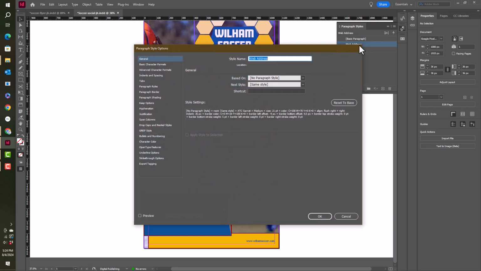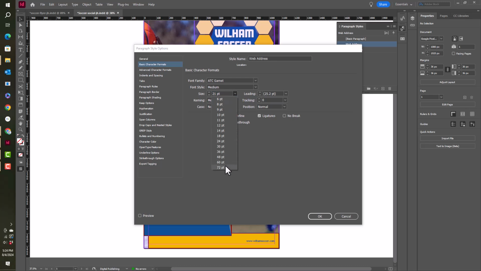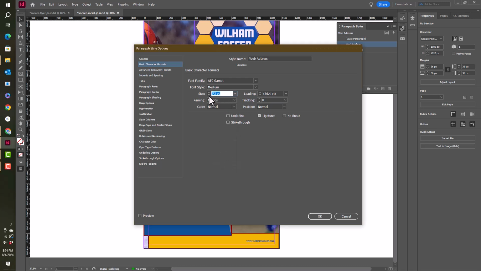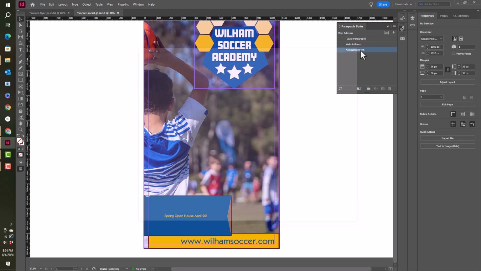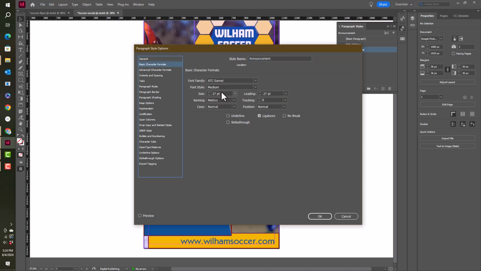Web address, change the type size to 70 points. In announcement, change the type size to 90, and the leading to 95.